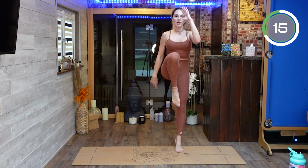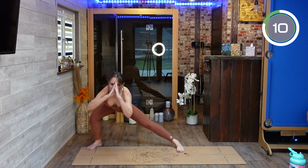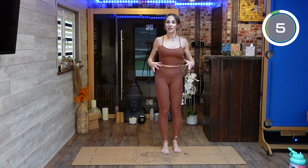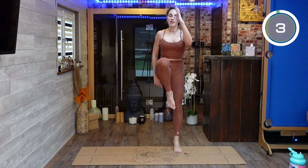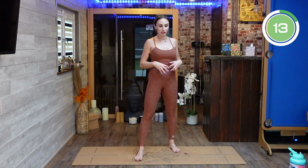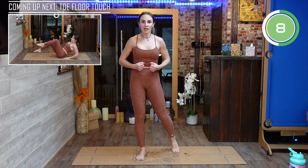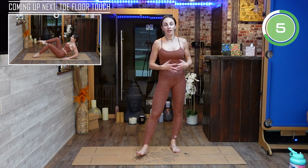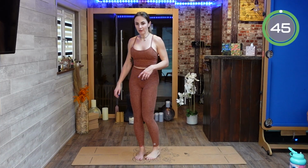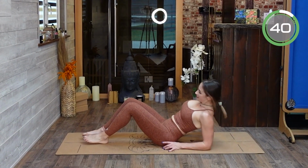What's happening with your core? Is it loose and wobbly, swinging without being engaged? If that's the case, engage it. It's not about the size. It's not about the amount of fat or any other tissue in your body. It's about the engagement. You engage it, it's working. You don't engage it, it's not working. Simple as that. Now, what am I doing? Going onto the floor and doing this killer exercise.